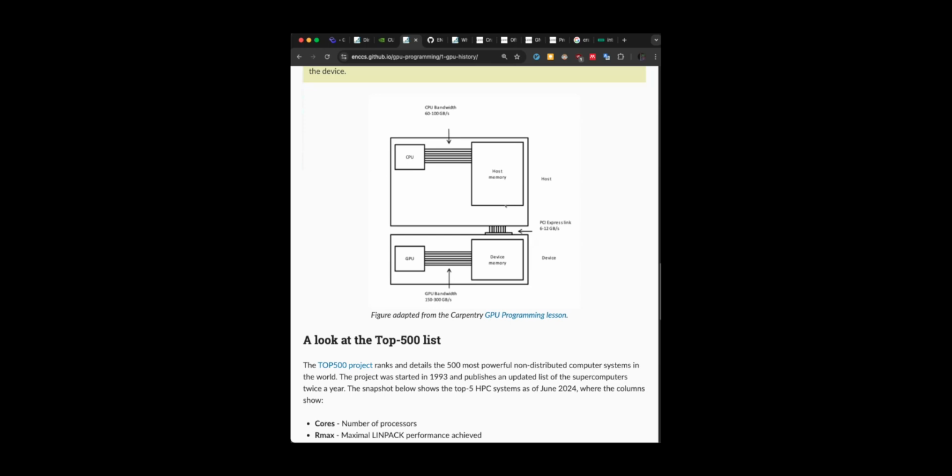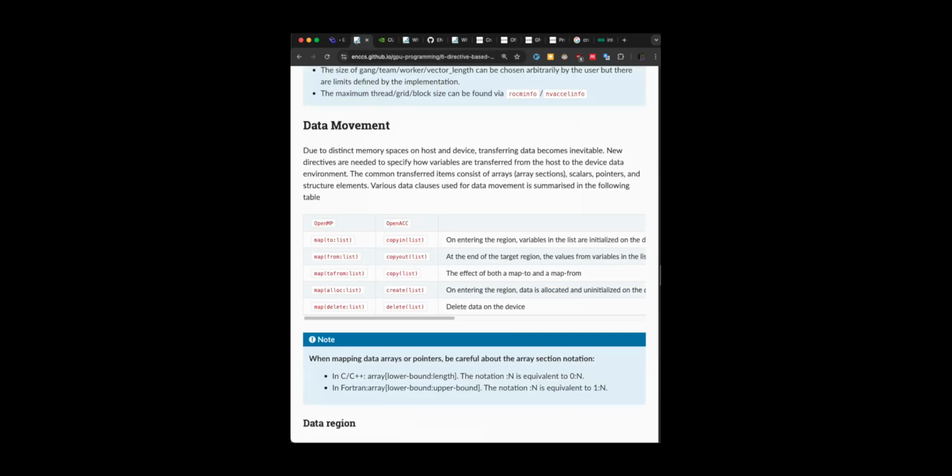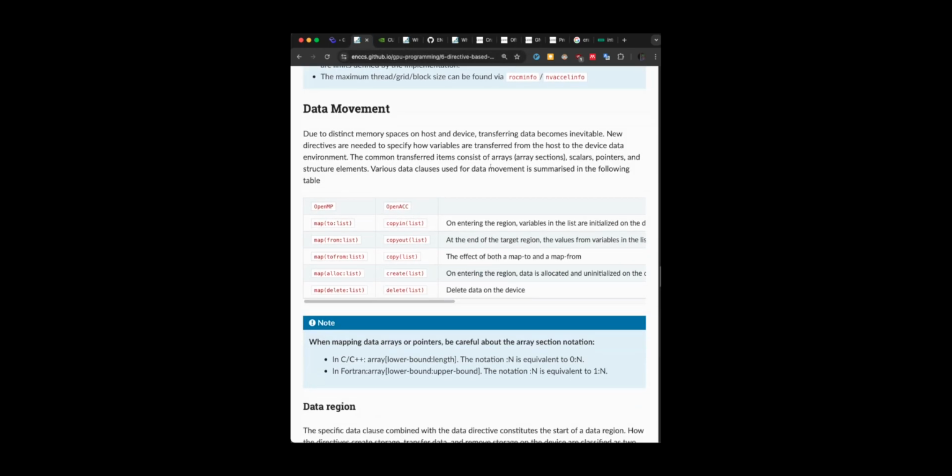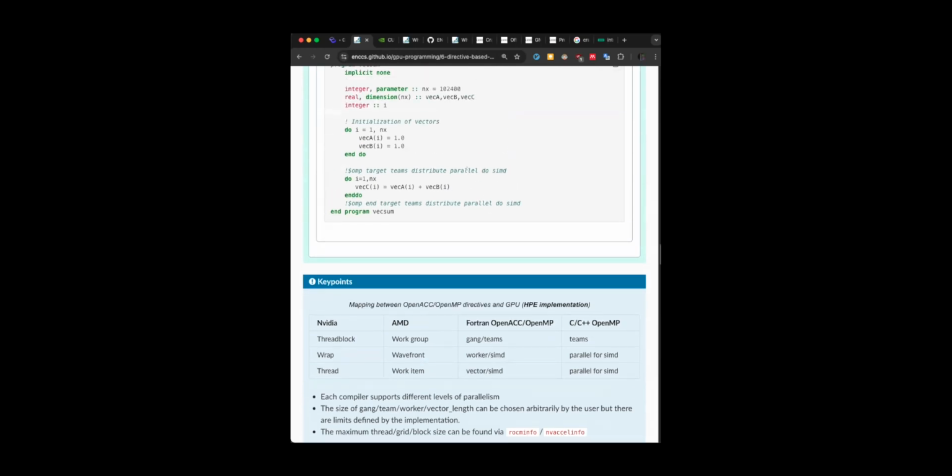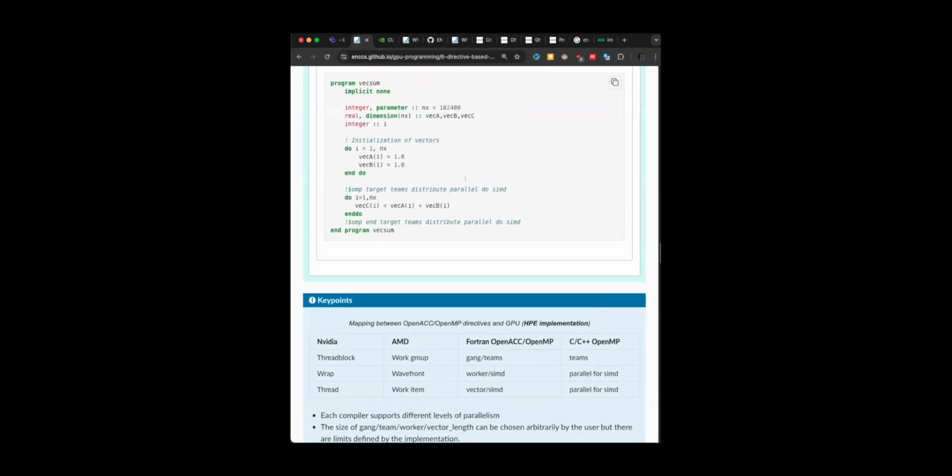If this transfer happens frequently, it will consume a considerable amount of time and make the code a little bit slow. And we can see the compiler helped with this data transfer by itself.